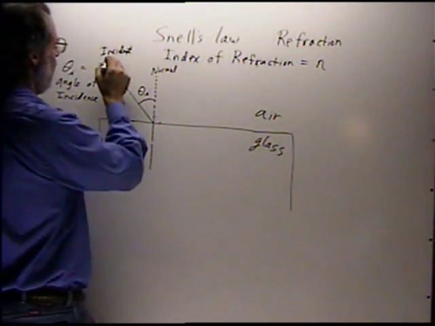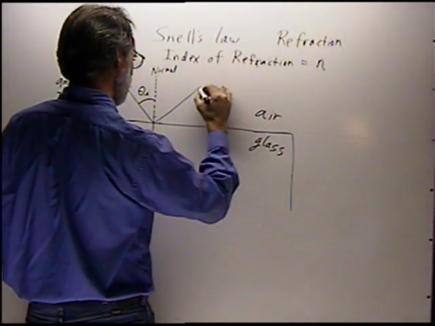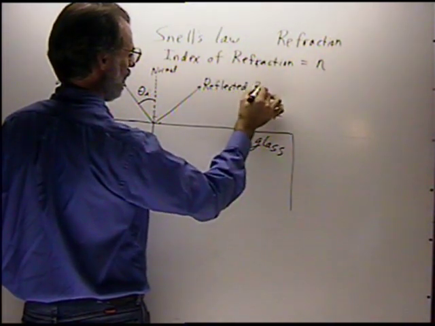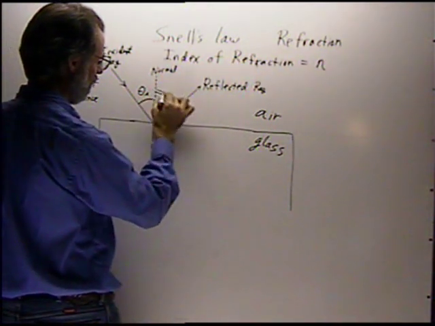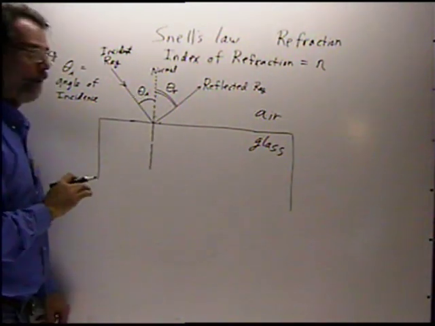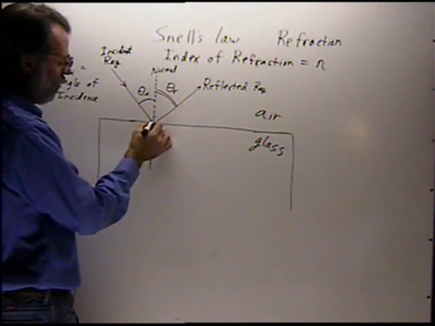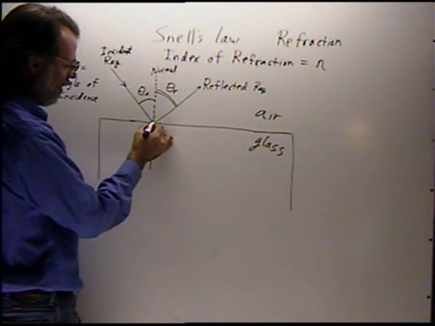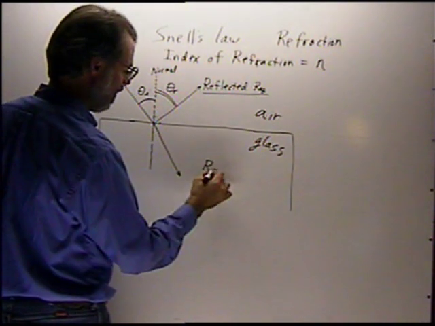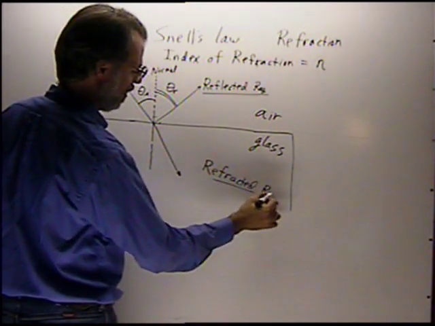Okay. The ray was coming in. Now we know about the reflected ray. There will be a reflected ray. The reflected ray, where this angle of reflection is equal to the angle of incidence. Okay? So a certain amount is going to be reflected, and we're going to have what we call a refracted ray. This is the reflected ray, and this ray is called the refracted ray. Very similar name, but okay?